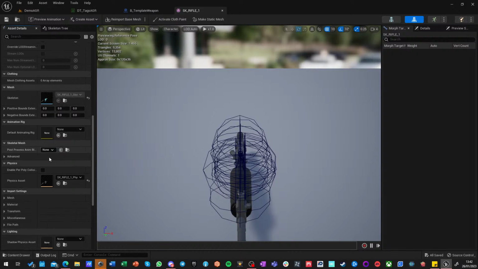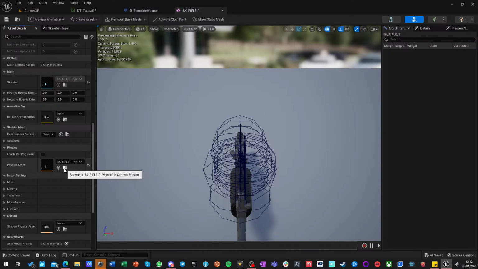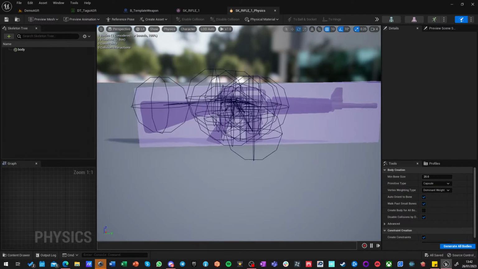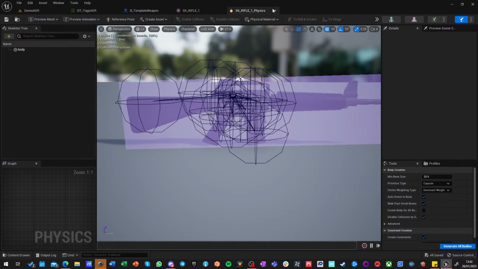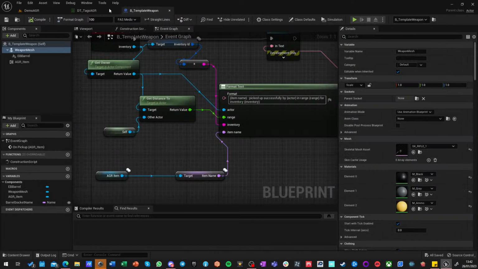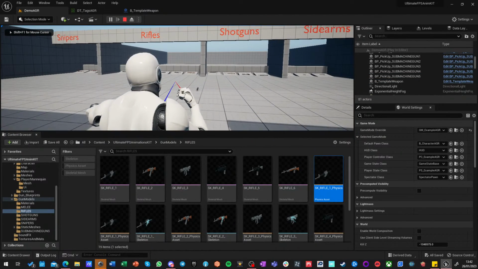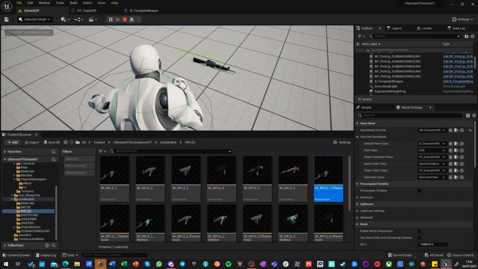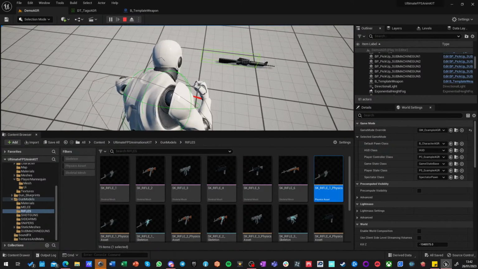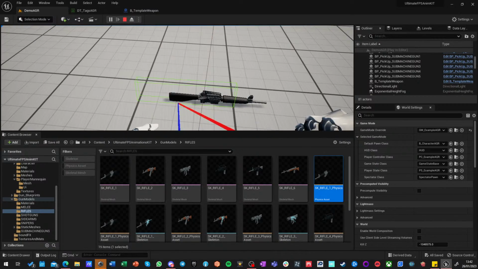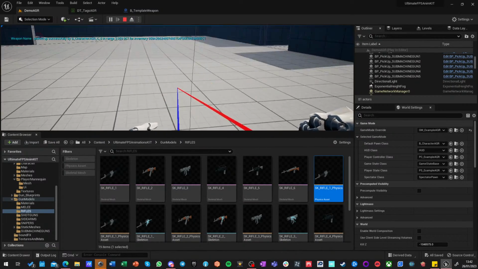Asset details. We have this physics asset. So why didn't it save? It's like still using the default collision that it generated for the asset. I don't understand why, but I can still interact with it pretty easily.